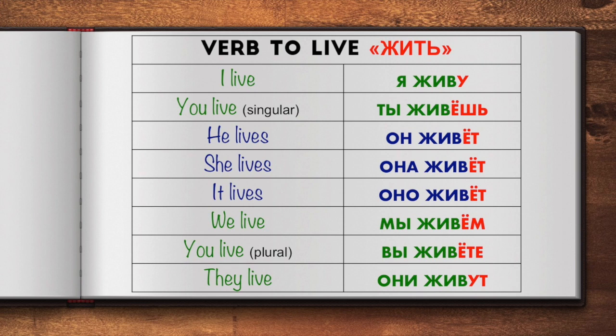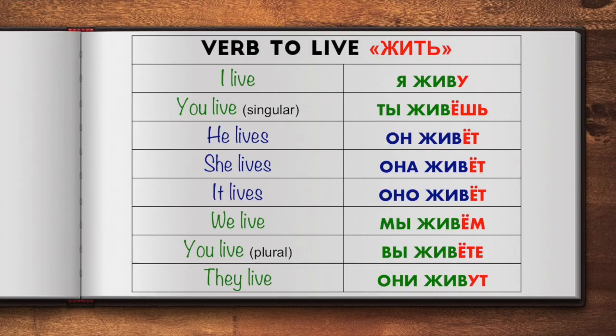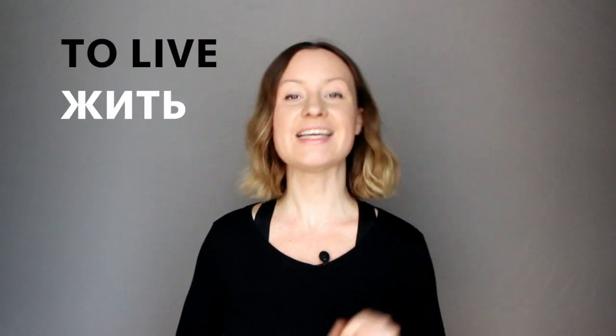Now the terminations that you see for different subject pronouns are the classical typical terminations for the verbs of the first conjugation. For example, the verb жить, to live. It's an infinitive. Now I understand that these forms are difficult for you now because you are not used to them. So to memorize them better, let's try to compose some phrases using these verbs.